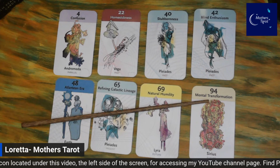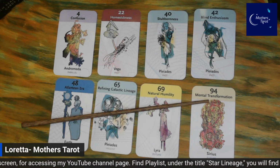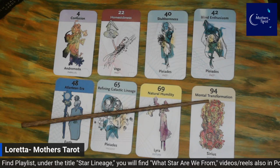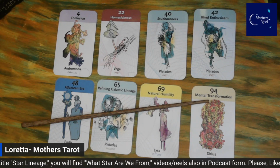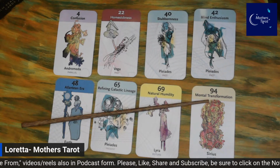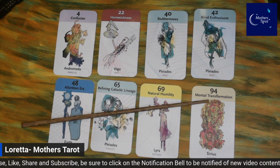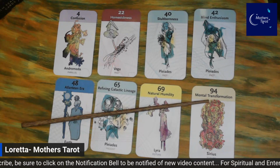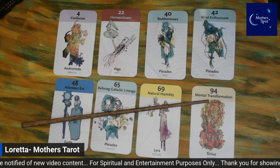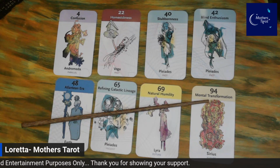Beliefs, habits, and mental attachments cause most of the distress that we experience as humans. Sometimes we don't even realize we have them. Now that we are making a planetary transition, it requires us to let go of these obstacles to true awakening. Our future Sirian friends who have released these obstacles can help us with this because they provide loving guidance to help us navigate this transition. This card asks you to be truthful about your limiting beliefs and habits, even the positive ones, and open yourself to new and flexible ways of thought and being.